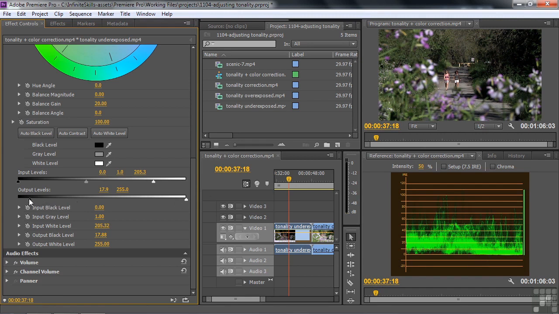So let's adjust the output just a touch there to get them just a touch through that little 0 IRE line. Okay, now we're effectively done here, but if we want to adjust the midtones, maybe adjust the contrast a little bit, this is where problems arise in these levels style controls in the fast color corrector and the 3-way color corrector. I'm going to move this gray level slider, sometimes called gamma or midtones, and once I start moving it, watch what happens over here inside the YC waveform monitor.